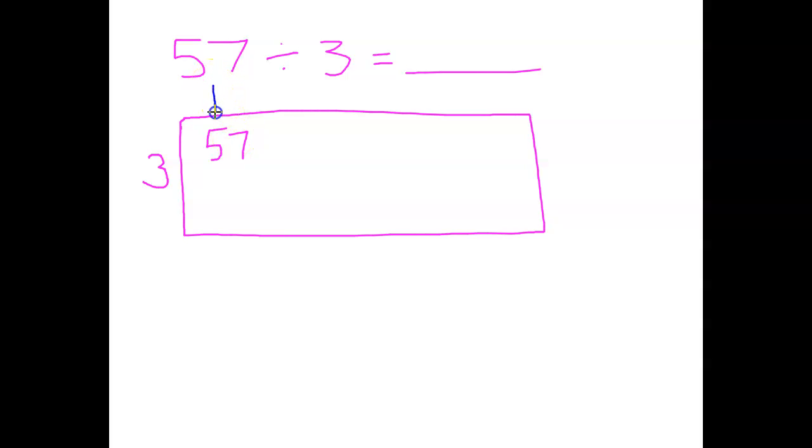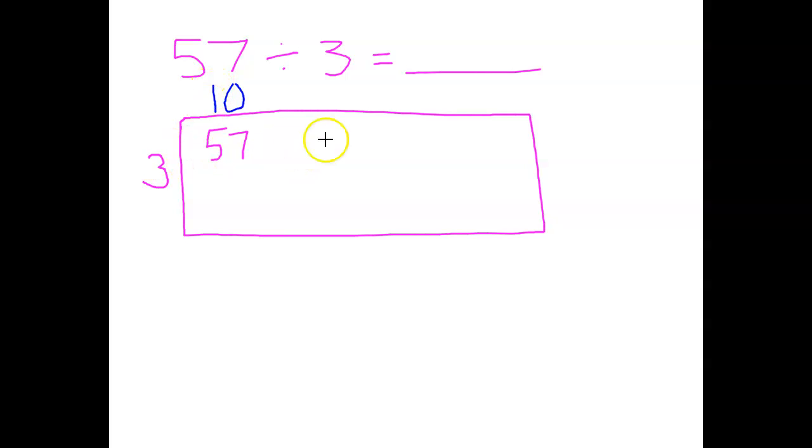So I'm just going to stick with the simple stuff like 10, 20, 30, 40. It should be a multiple of 10. Those are much, much easier than trying to do like 11 or 12 or 13. Stick with simple, quick tricks, double digit. So I could pull out 10 groups of 3.